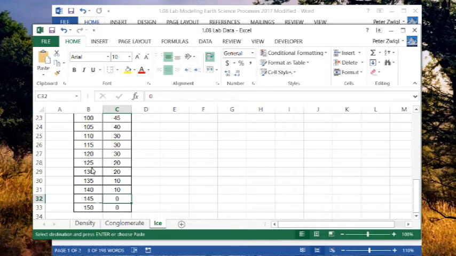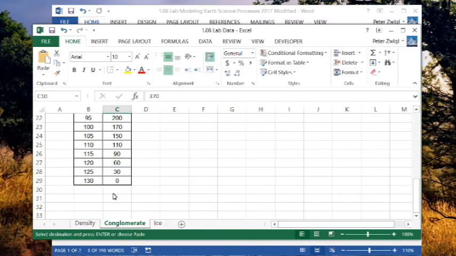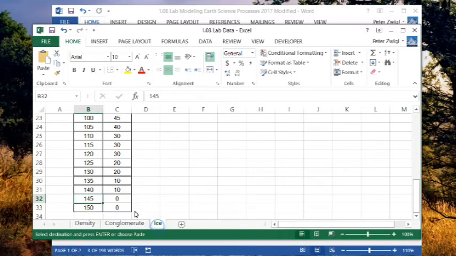Okay, 150. You could have stopped at 145. All right. You can look already at the data here and say at what time the materials melted away, right? Here it was at 145 minutes, and the conglomerate was at 130 minutes, right? We're not exactly sure, somewhere between 125 and 130, but it was gone. So you can answer one question already by just looking at this data, which one melted faster, right? You can get this answer right away, but we need to graph it.